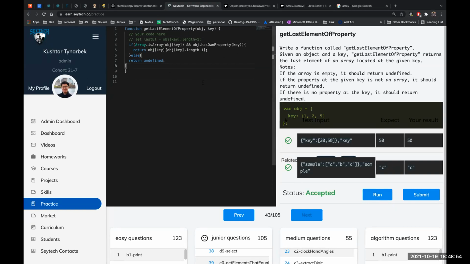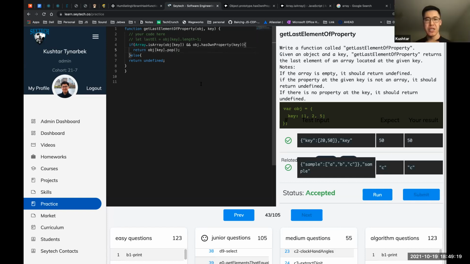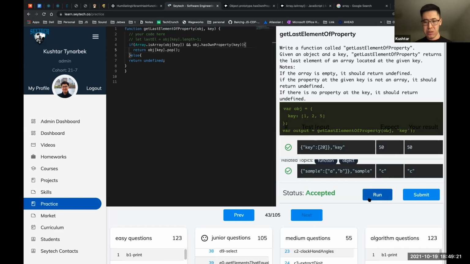Okay, I think when you do pop it removes the last one and returns the original array. You can try it actually. I think it will return the popped element. After object key, we can delete and just put dot pop with brackets. Yeah, I think it returned the last one. Yeah, it's working.